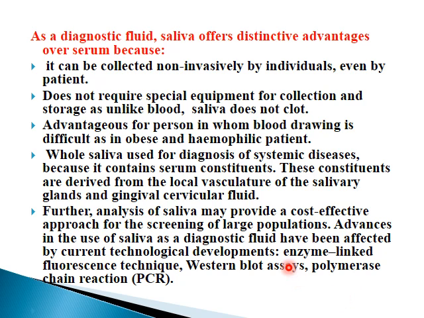As a diagnostic fluid, saliva offers distinctive advantages over serum because it can be collected non-invasively by individuals, even by the patient himself. It does not require special equipment for collection and storage, and unlike blood, saliva does not clot. This is an advantage for persons in whom blood drawing is difficult, as in obese and hemophilic patients. Whole saliva is used for diagnosis of systemic diseases because it contains serum constituents.